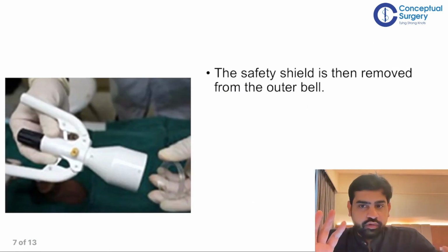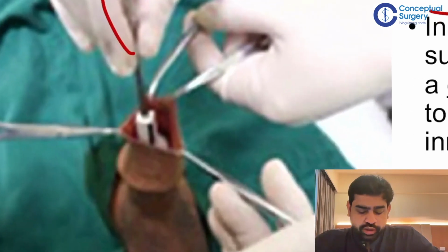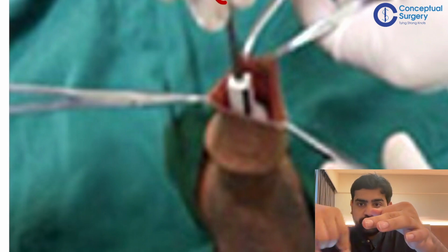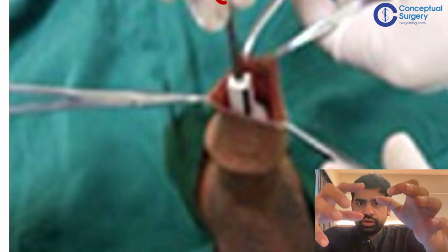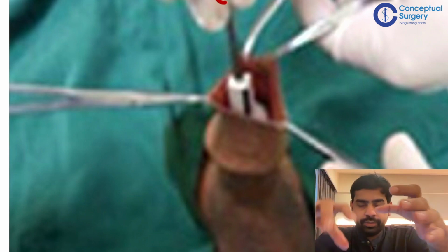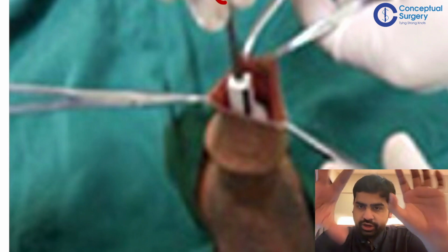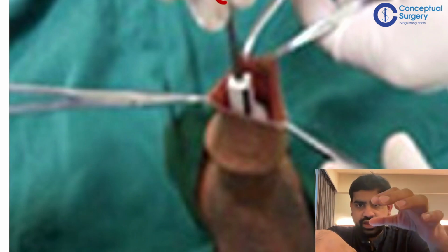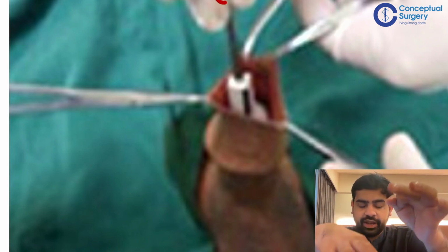Now after you have placed this inner bell, you tie it. Whatever the prepuce skin is, you tie it very nicely to the inner bell. The metallic rod of this inner bell, you tie it. Understood? So the edge goes to the coronal sulcus, it protects the glans, and then you tie the skin over that metallic rod.